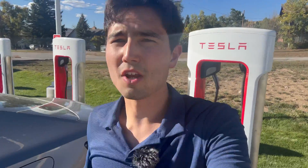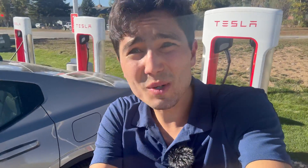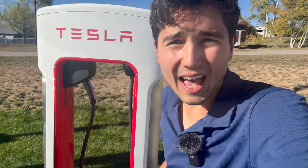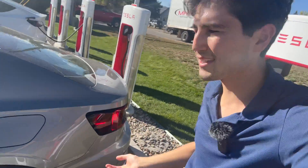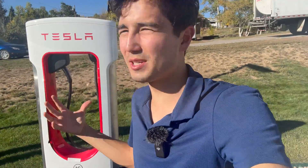Find the one where you park, and know where the charge port in your vehicle is. When you pull up to one of these and you park, you have to make sure you get your charge port as close as possible to the charger because these cables are infamously very short. Tesla has added the adapter solution in here, but they haven't made the cables really much longer. Some vehicles like the Ford F-150 Lightning, because of where they put their charge port and their size, it's going to be a little awkward.